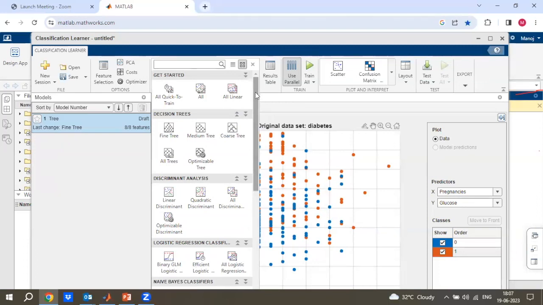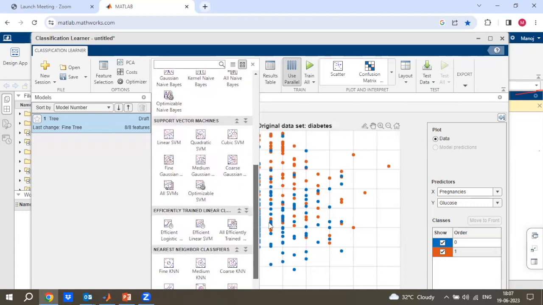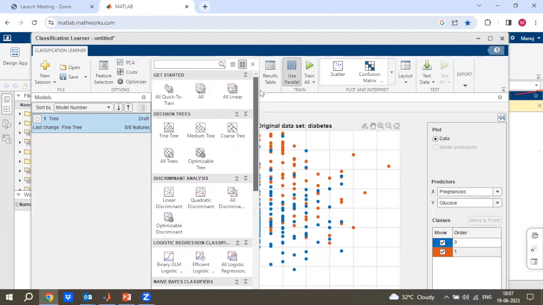I don't know which type of algorithm will be best for my data. If you are an expert and you know that a fine tree will work for you, you can select just that one and train your data. But even an expert cannot tell that this algorithm will be best for my data, so we have to do hit and trial.